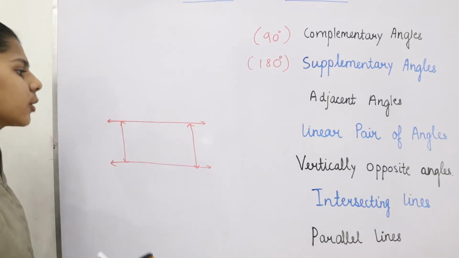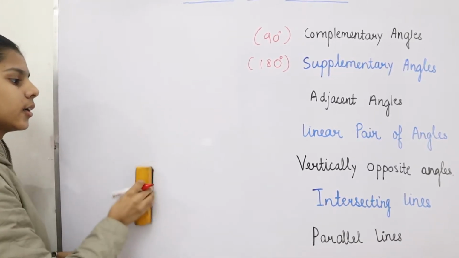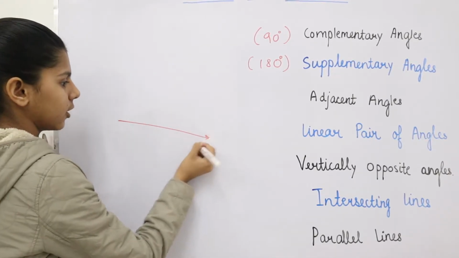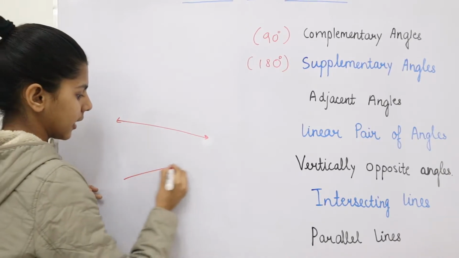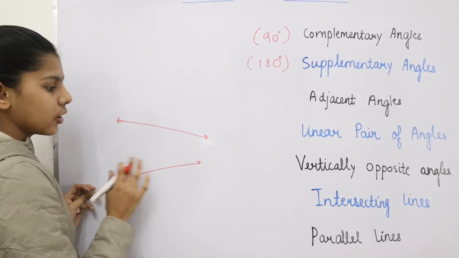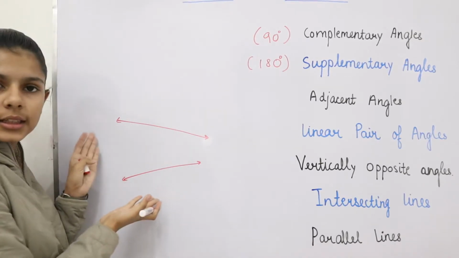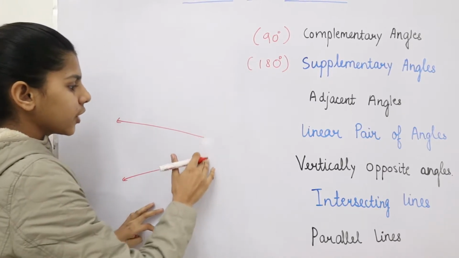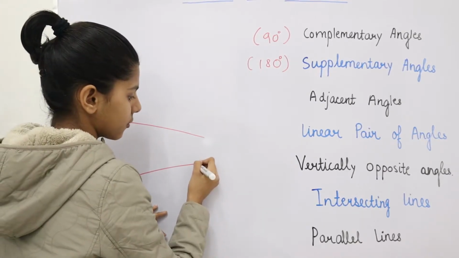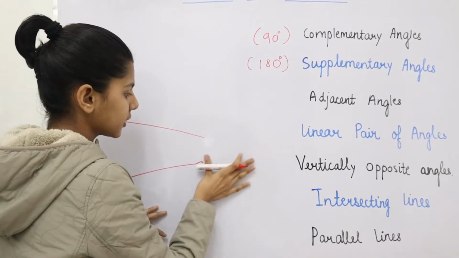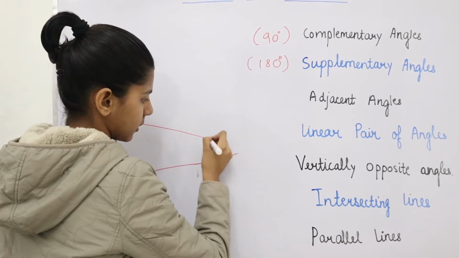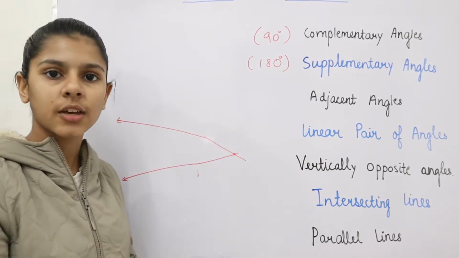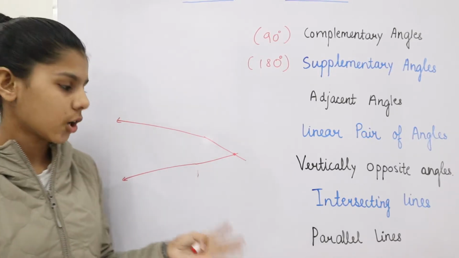And if the lines are not parallel, one point will be there. On that point the lines will intersect. For example, if we have this line and another line, which can be extended. So these both lines are not parallel. They are not at a constant distance at every point. So if we extend them more, they will intersect at a particular point, like this one. So at one point it will come when we keep on extending them. They will intersect each other when the lines are not parallel.